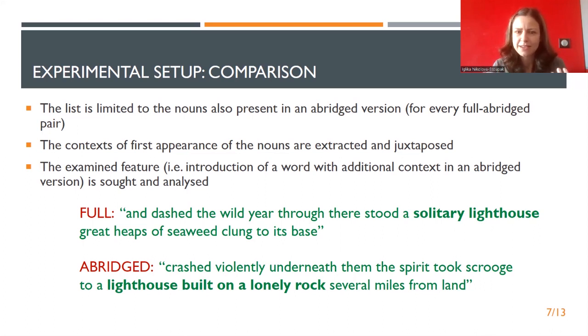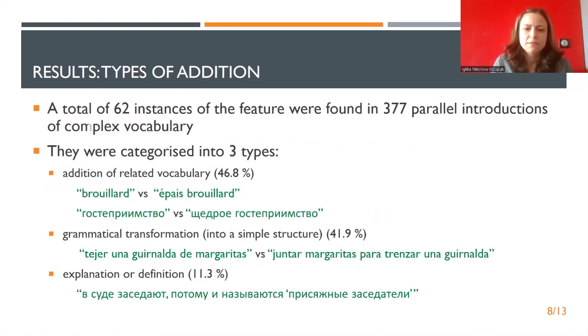Solitary might be problematic, but built on a lonely rock, lonely instead of solitary, is a simpler vocabulary, but also an explanation of what is meant by the metaphor, a solitary lighthouse. Which is also a metaphor, a lonely rock, but it is clearer to understand because of the additional context given.